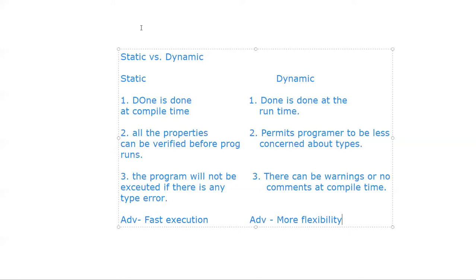Now let's see one example of static and dynamic checking. One disadvantage of static checking is that it restricts the programmer. If you're designing a program and you don't want to apply any kind of checks, the compiler won't allow you to run the program until you handle all the errors related to type checking, right? But there are certain cases where static type checking cannot be done. It can be done only at the time of execution.